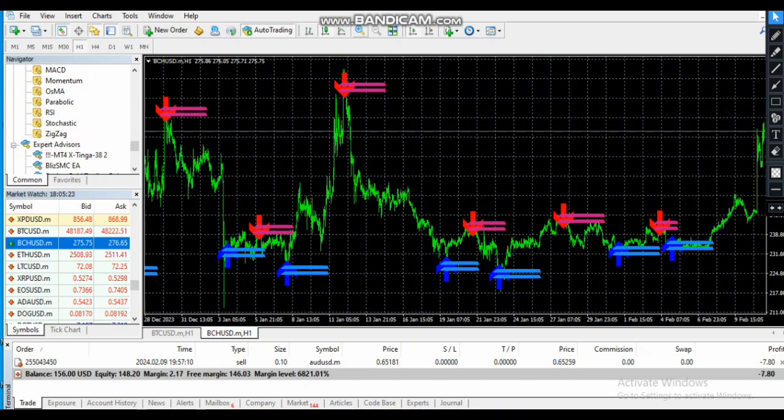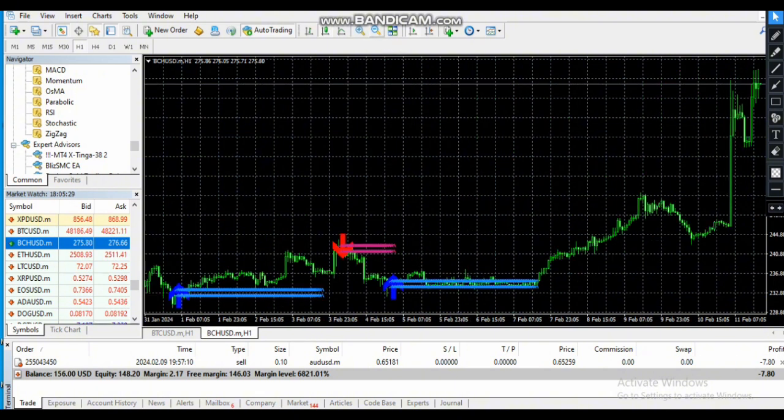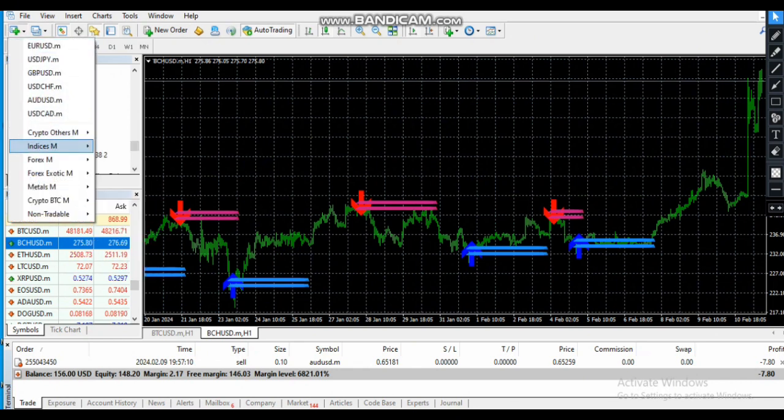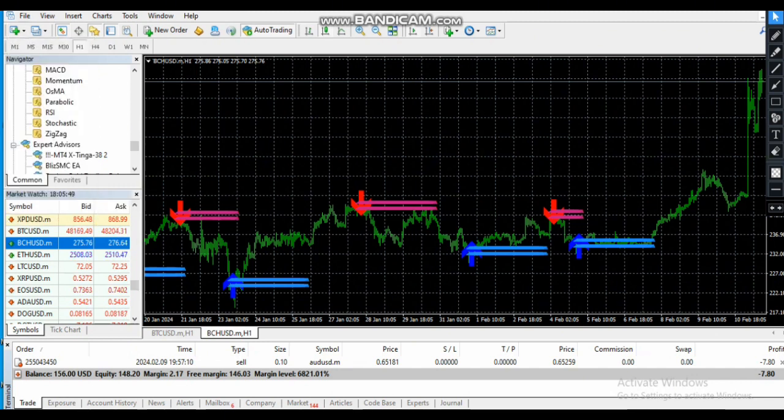I think you can see how everything goes here. Let me minimize it a little bit again, and check this pair. It works in any pair. It is working in any currencies. It can work in indices, in crypto, in forex, in metals, and everything. It can work everywhere. When you're in forex, it can work for you there, clear and clear and clear. So I think you can do this, my friend.